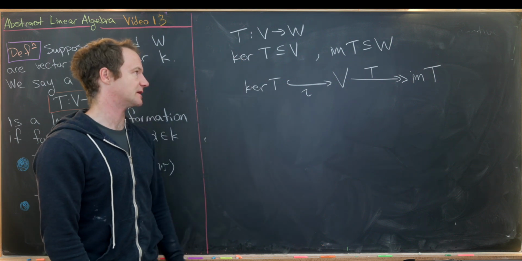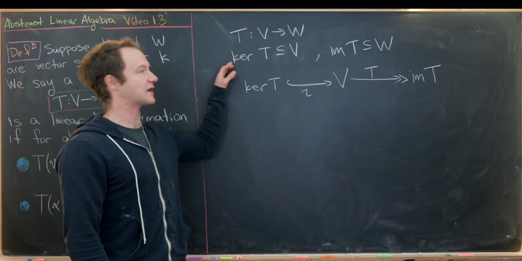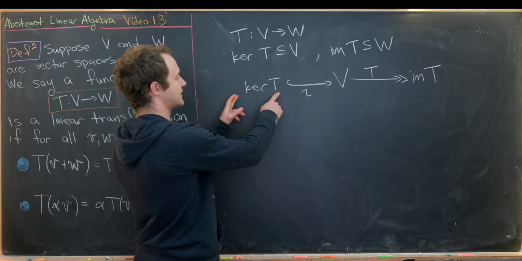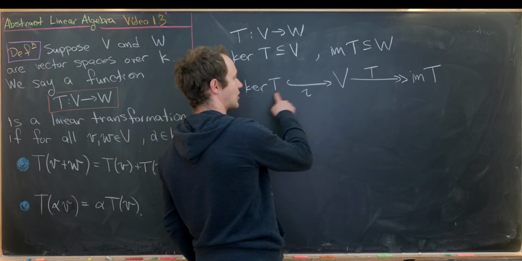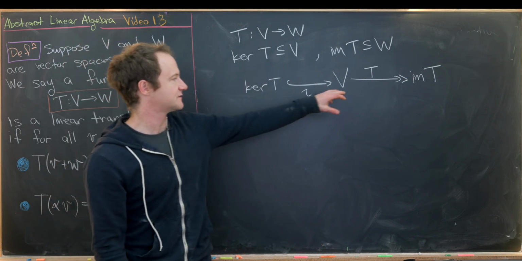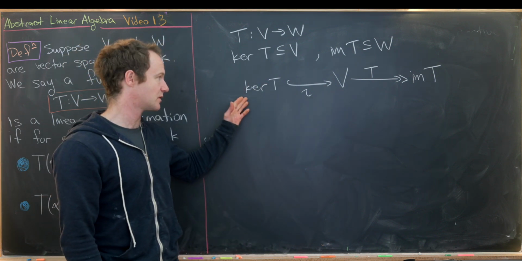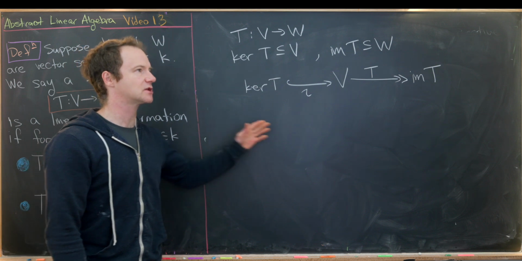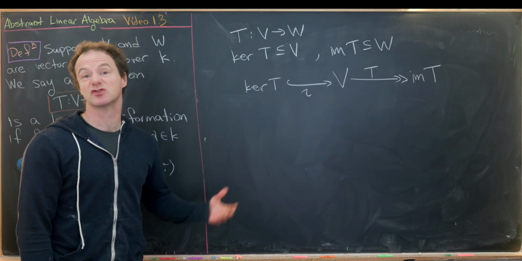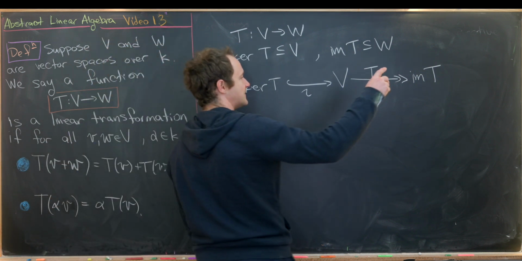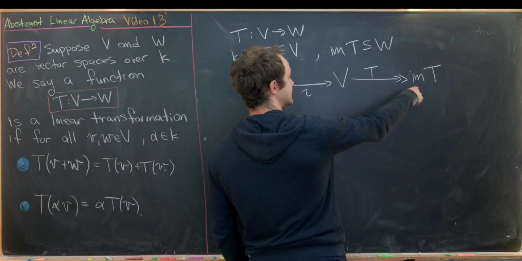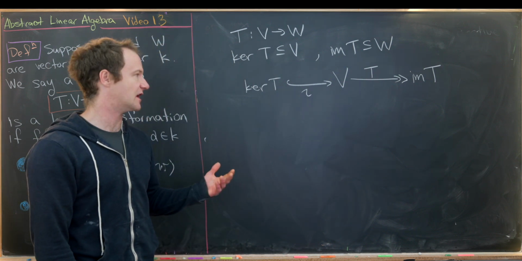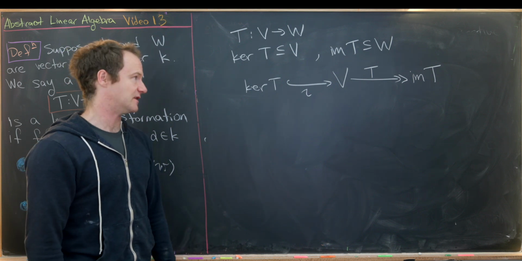There's a linear transformation between them. Then let's specifically look at the kernel, which is a subspace of V, and the image, which is a subspace of W. And notice that there is a very natural injective map from the kernel of T to V. Since the kernel of T is a subspace, that injective map really just sends anything here to exactly itself. We looked at inclusions like this when we were exploring direct sums. There's also a very natural surjective map from V to the image of T. What does it do? It just takes v to Tv. So it just evaluates the vector at the linear transformation.